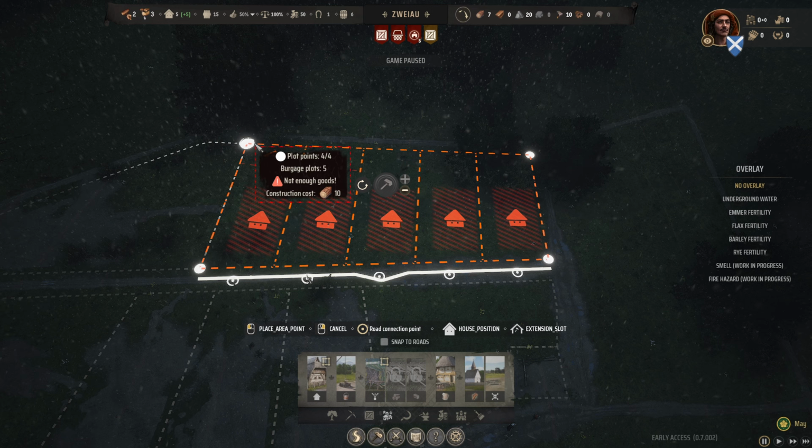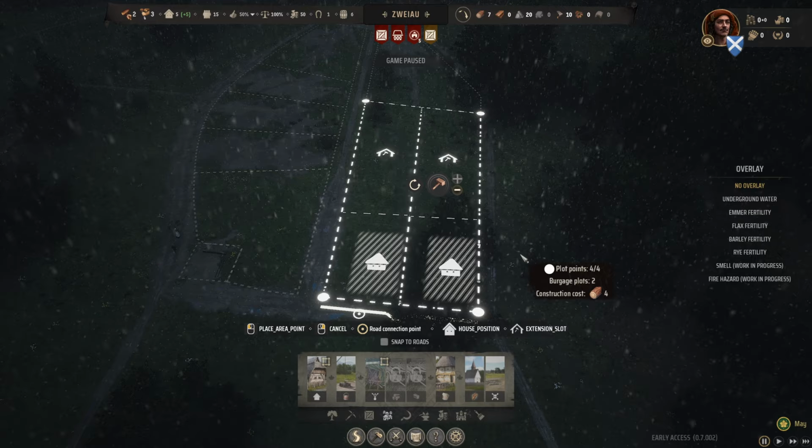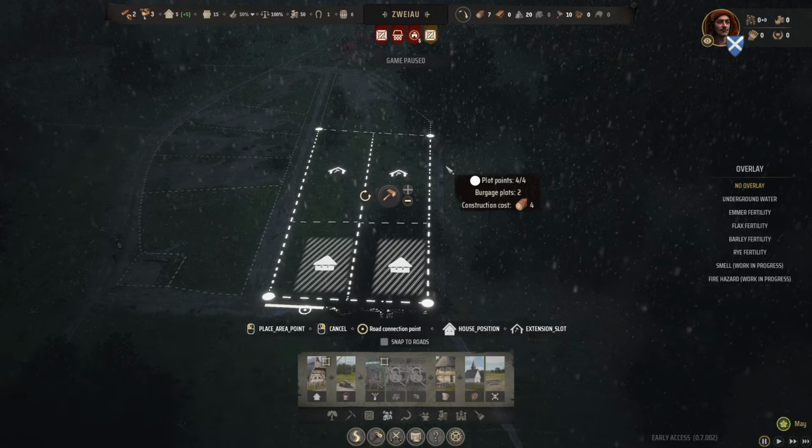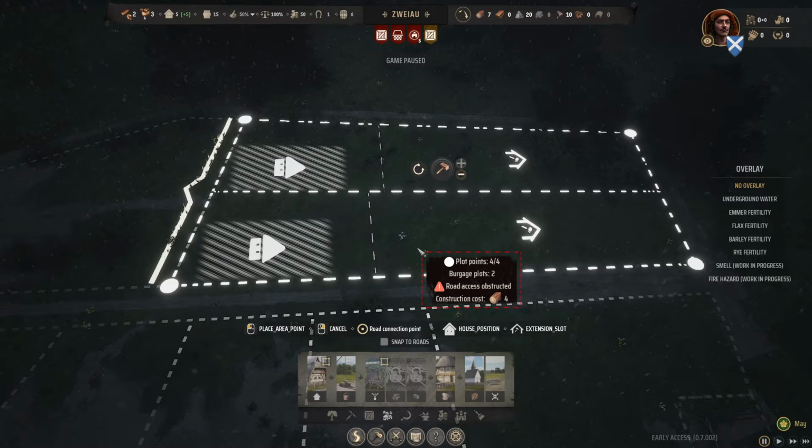Except we don't really have enough room for back plots. Now we could remove the road and extend it, but I think this one will work as well. What we can do is have the entrance on this side. Basically, this will push the entrance to the houses back a little bit, so people can go through here. That's fine, going to be fine.